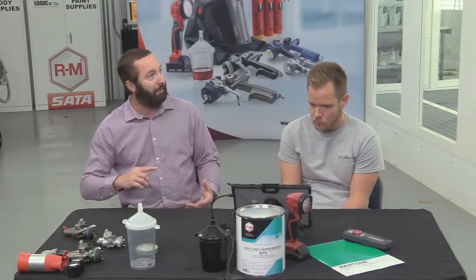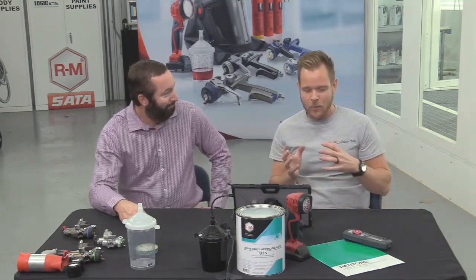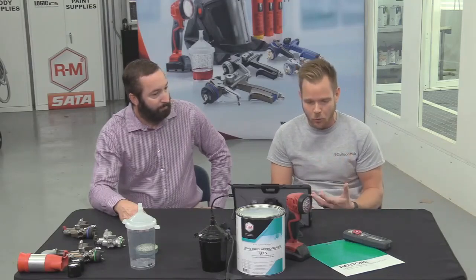Outside in the sun in natural daylight is going to be our number one goal — the best location for choosing which variant chip we're going to spray on this vehicle. But with inclement weather — overcast or raining — we've got to bring that vehicle inside and do that color evaluation inside the shop, where we may have given no consideration to the quality of light in those conditions. We have a tool called a Pantone D65 lighting indicator.